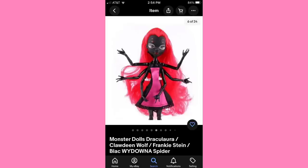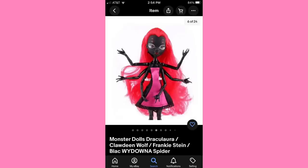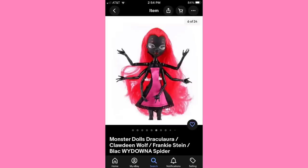One of the most famous is Wydowna Spider. Whenever you look up Wydowna Spider, this bootleg will come up. She is the most notorious Monster High bootleg, to the point that there are people who put out official comparisons to make sure people don't get tricked into buying the bootleg. Here's that aforementioned comparison so you know what to watch out for. But yeah, Wydowna is the character who has the most bootlegs made of her, and I feel like the only reason is because of her unique body — having six arms is pretty cool after all. But there are even more of the main three characters. We're gonna put a pin in the Wydowna thing and come back to it.